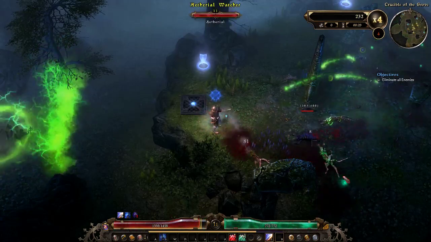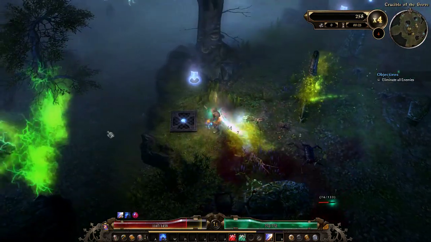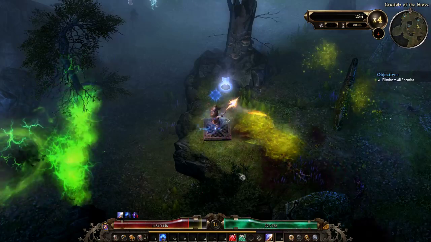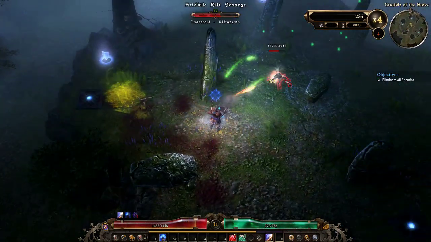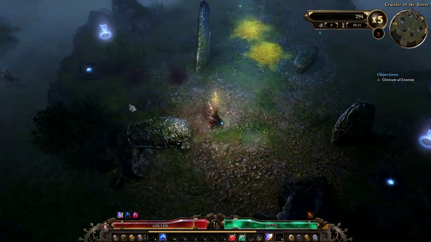Alright, that was actually really good. We got a lot of the eyeballs out of the way. Those eyeballs are just so deadly, and they kind of follow you around too. They can follow you behind things, even if you have a rock between you and them. So I always try to kill them as quickly as I can.